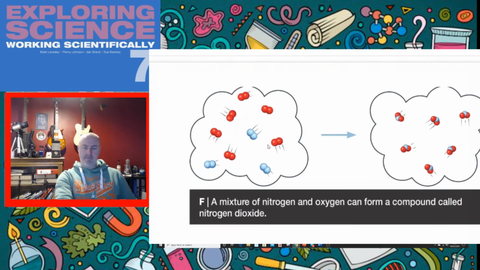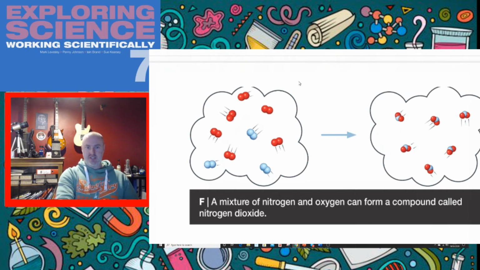Well, let's see what we can define here. On the left-hand side, I have molecules. How do I know they are molecules? Well, I know they are molecules because they are made of more than one atom. But they are also elements. You see, when I look here at the red, which I think was our oxygen, then this is a molecule, but it only contains oxygen atoms. So it's a molecule of oxygen, it's an element. When I look here at my nitrogen, that is also an element, but a molecule.